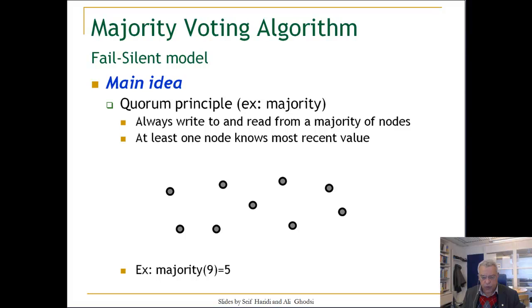Now let's go to our fail-silent model. We are going to show an algorithm in the fail-silent model that requires more than half of processes to survive for the algorithm to satisfy its liveness property, which is termination. We are talking about an asynchronous distributed model. What's the main idea? The quorum principle: writes and reads always happen from a majority of nodes. You send the request to all nodes, and you wait for a majority of nodes to tell you they have updated the value. And the same thing for read—you read from a majority of nodes.